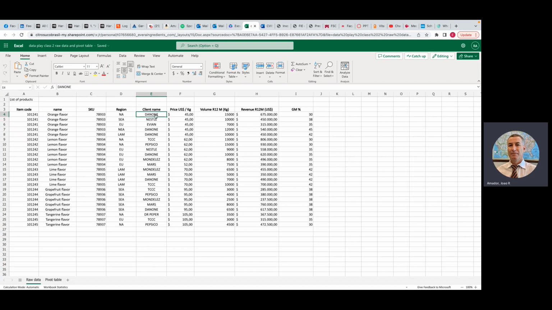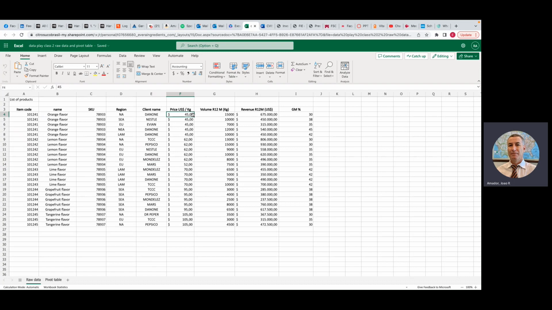Nestle, Evian is another company in France. This is TCCC, the Coca-Cola Company. PepsiCo probably is using lemon flavors to flavor some of their products, could be Dr Pepper, etc. Mondelez, probably this is some candies, chocolates, etc. Mars. So these are some examples.